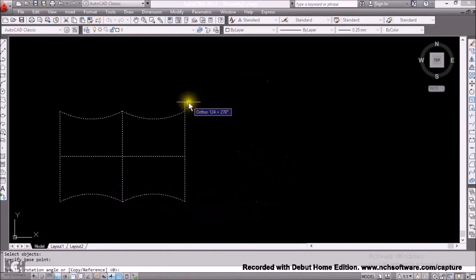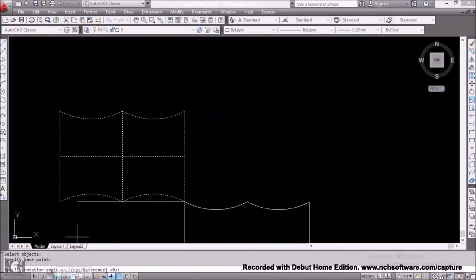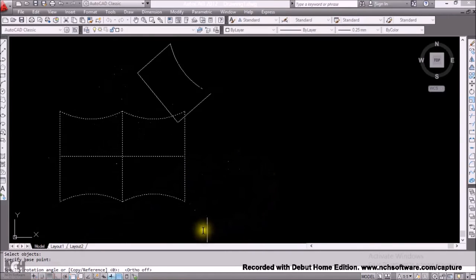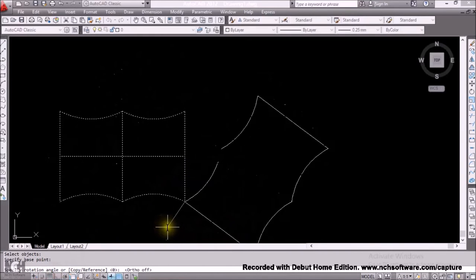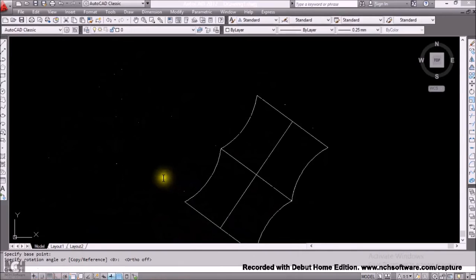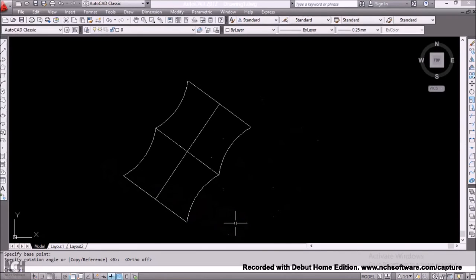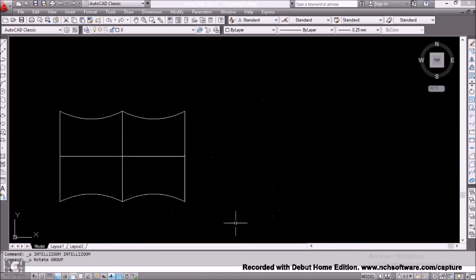Or you can deselect the auto mode command so that you can rotate your object to any direction. Let us drop it this way. The command is similar to that of the copy, the move, and the other commands. That is how to use the rotate command in AutoCAD.